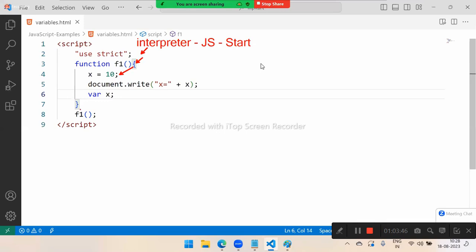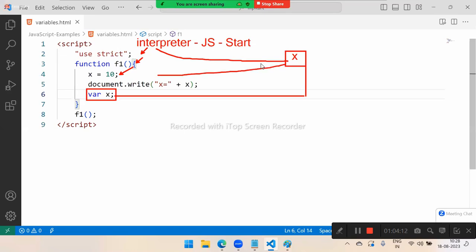But x is not declared, because you are in strict mode. But x is defined using a var here. Am I right? Now what var does is hoist your x here. Then the compiler can see from here and it will use it here.